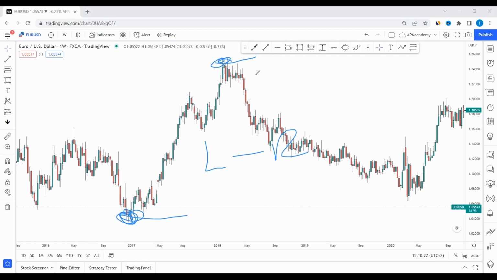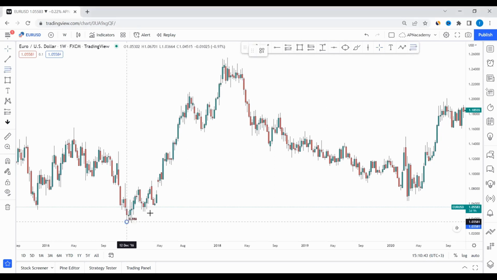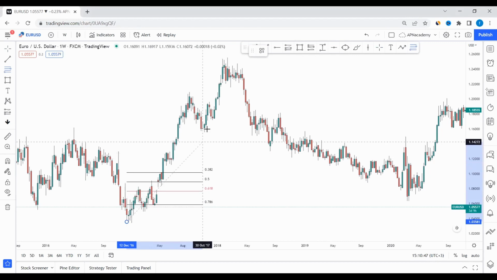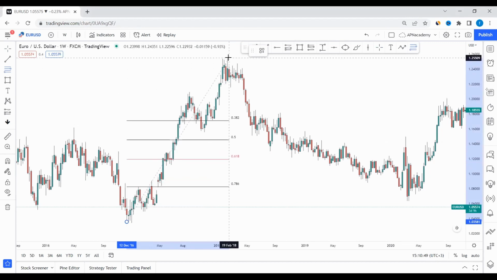Now, we don't need the 100 level. The 100 level is just where the start is, and then the end is what we call the 0. Someone may be saying, but you didn't mention those levels. No, the 100 is where you start from. For example, if I draw my Fib tool from down here, where I'm starting from is the 100. You see, I even eliminated it from my Fib tool. Then up here, where I stop is the 0.